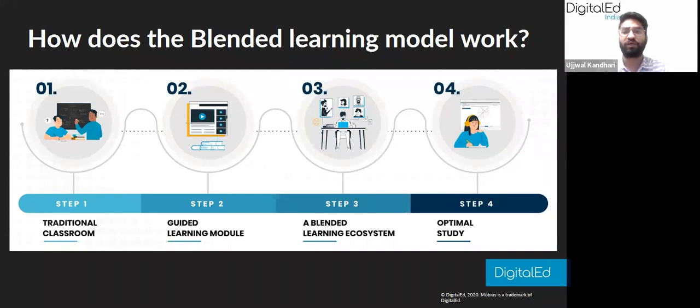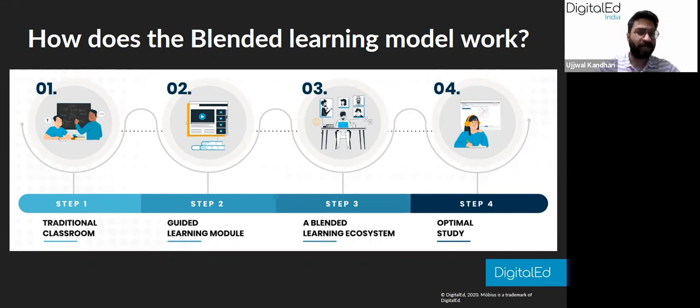Immediately the teacher goes, okay, now first thing before the next lecture, I'll explain it to you guys. Or the student realizes, I tried out some practice assignments, oh, I didn't do well, I got only 30%. Now he knows where the challenges are, because he would not be able to know elsewhere, because unit tests are like 3 months away. So if you have this sort of continuity with learning, if you can incorporate that, which blended with technology can allow you to do, you'll definitely improve your learning outcomes.